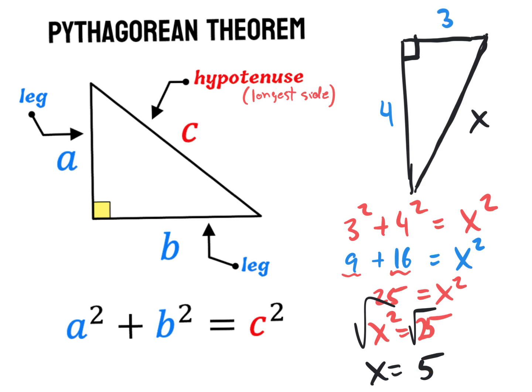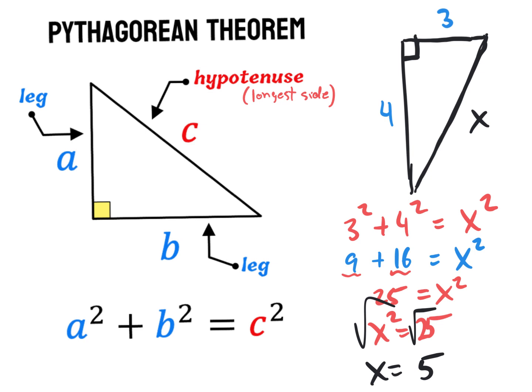But because we are talking about a real triangle, talking about the real measurement from here to here, that distance, there's no such thing as negative distance. That's why we only say x equals 5 in this case. Sound good? So that's our first example on how to apply the Pythagorean theorem on a 90-degree triangle to find missing sides. Not only that, these particular sides, 3, 4, and 5, is called a Pythagorean triple.